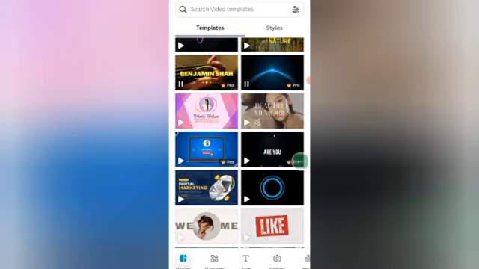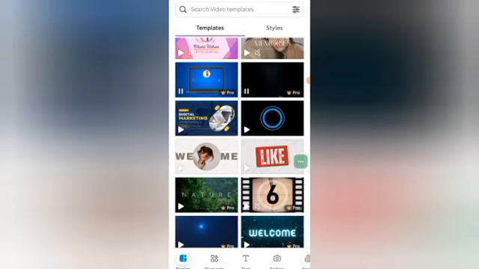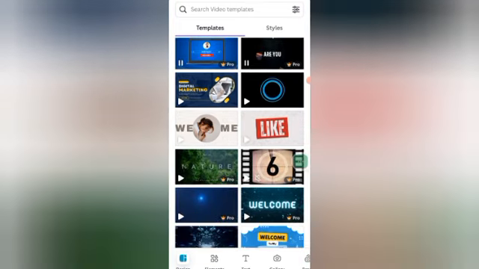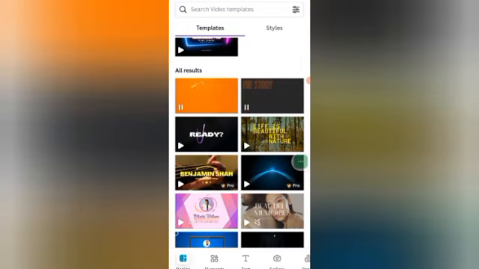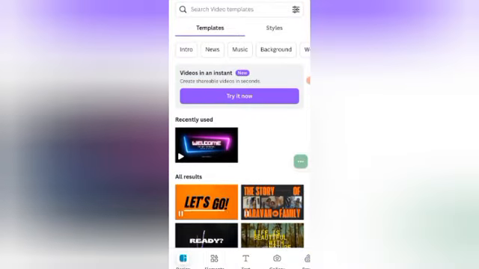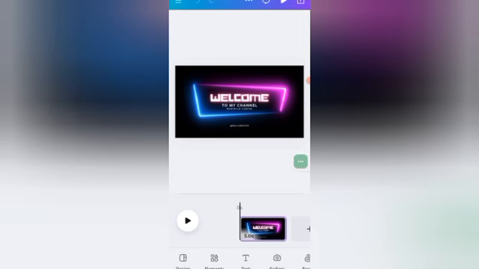You can choose one and edit it. You can choose any one you like and edit it. This one is pro, it is not free. Only these are free: 1, 2, 3, 4, 5, 6. They are all free. So let me choose this one.